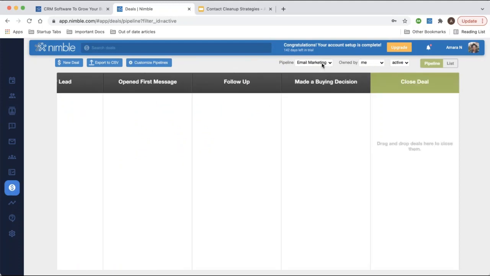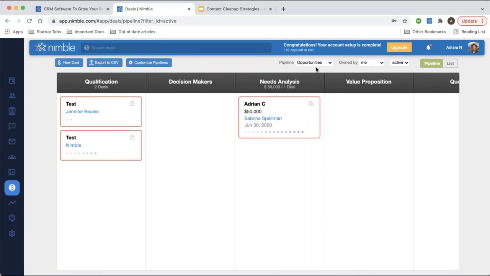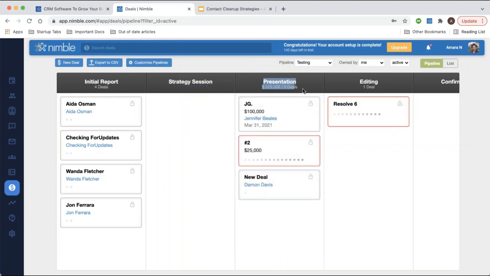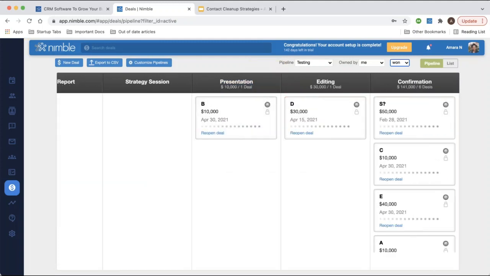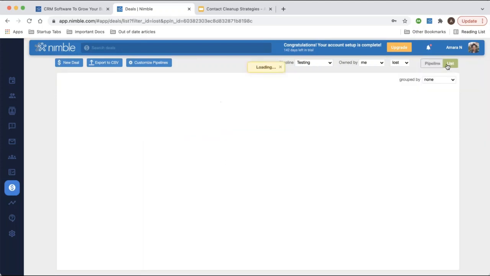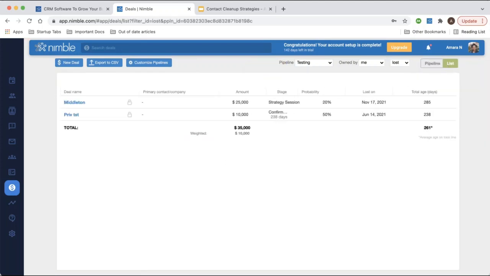So you'll notice that the pipelines are similar. This is also the information that feeds back to those Today page widgets that I showed you a little bit earlier. So you can see this reflected here, and you'll notice that it changes as you move your different contacts through. You can view any deals that are active, as well as won. So once they've been closed and won, or even once they've been marked as lost, you can view them here. Similarly, we have a list view for these options as well.